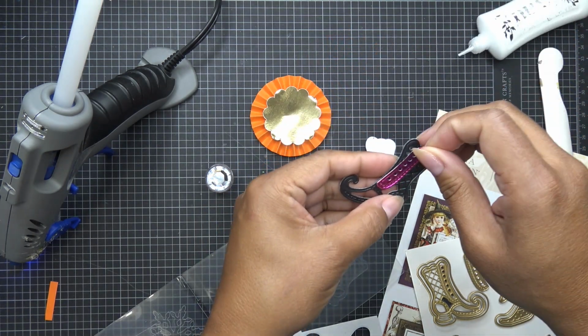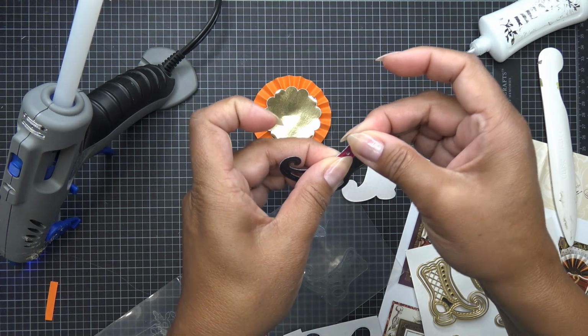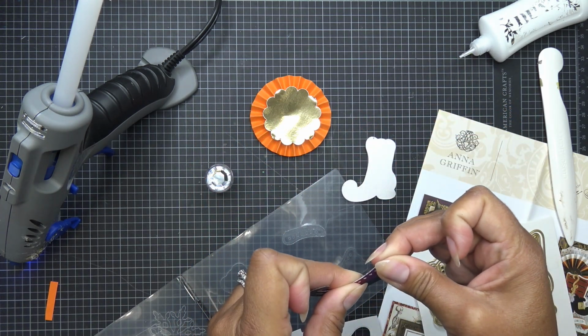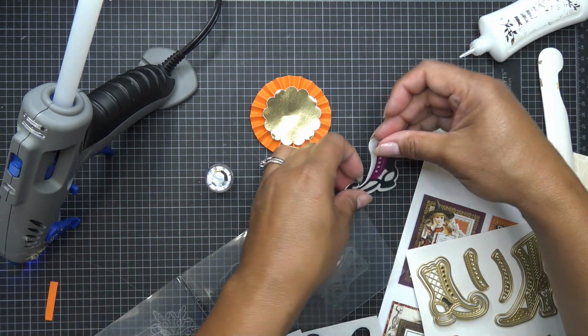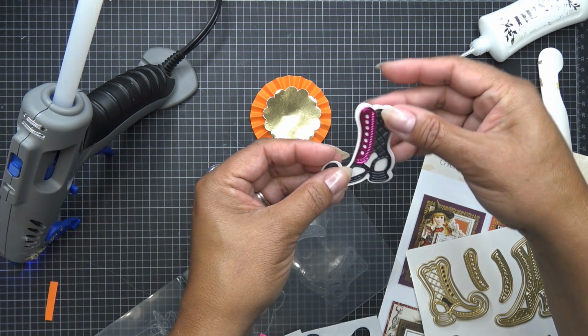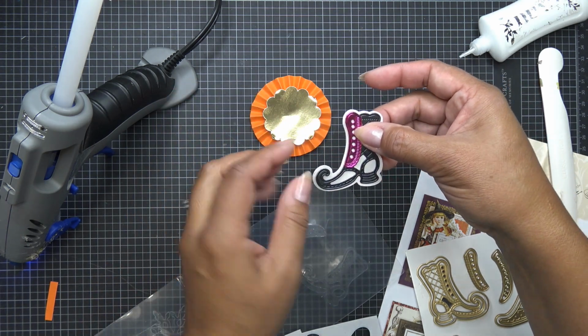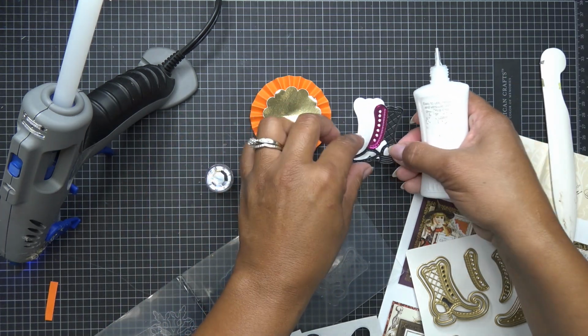Now I do have a spooky Anna Griffin card set here that I'm sure has sentiments or something I would pop on here. You know, if you're trying to keep costs low, I would just use the paper we have here and not even worry about that. How cute is that? Again, you can definitely lace that up, which I think would be adorable. There you go. And then accent pieces on the shoe.